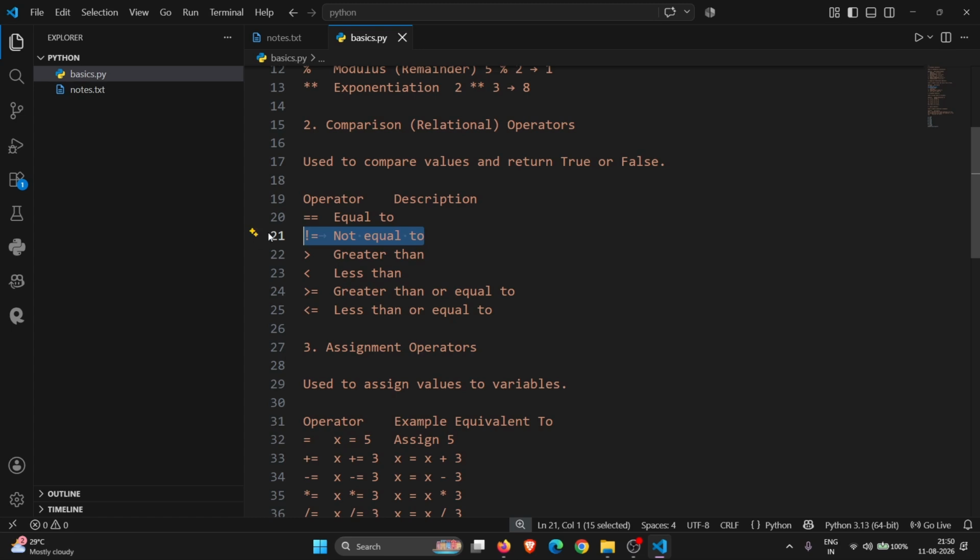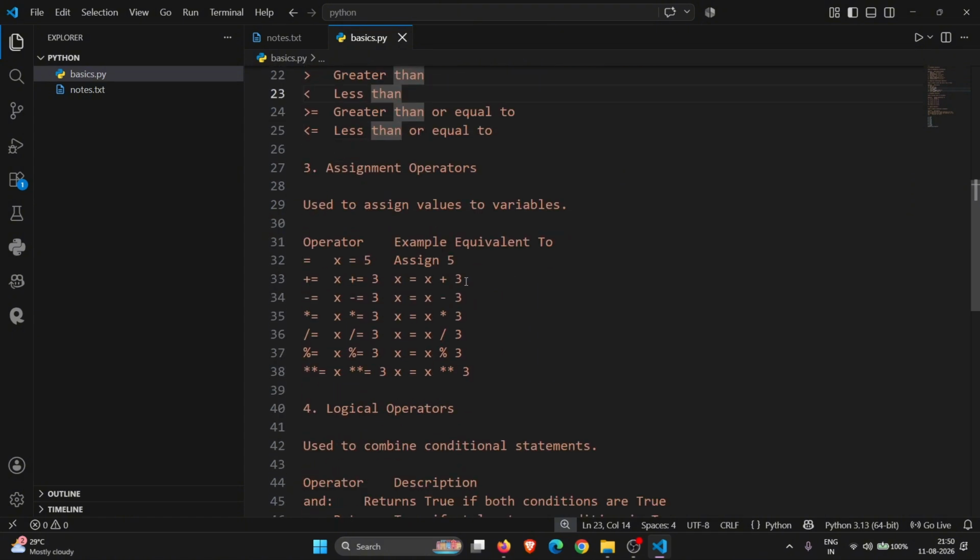If they are not equal, we use this one. Similarly, we can check whether they are greater than, less than, greater than or equal to, or less than or equal to. I will teach you these in great detail in the next lecture, but for now, you just have to have a basic knowledge about this.